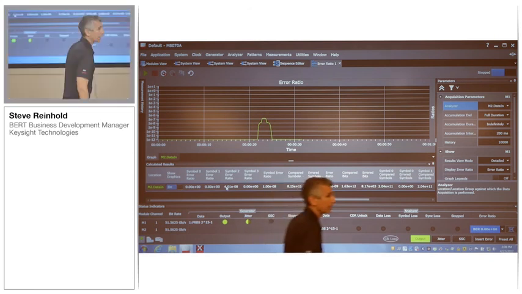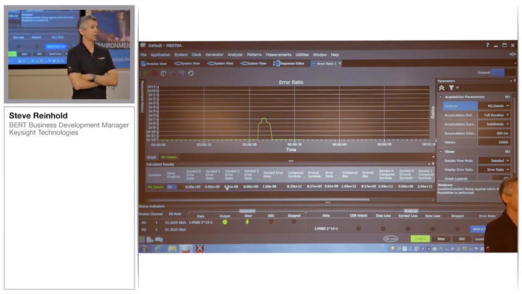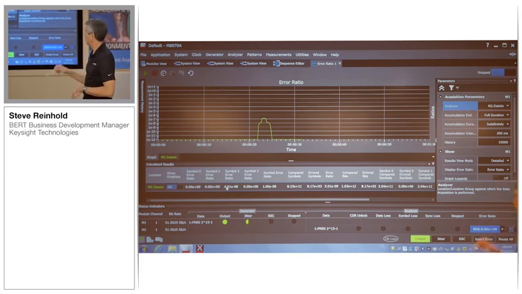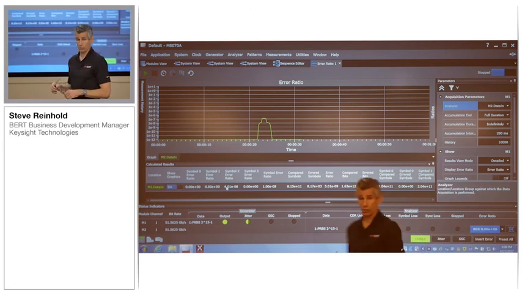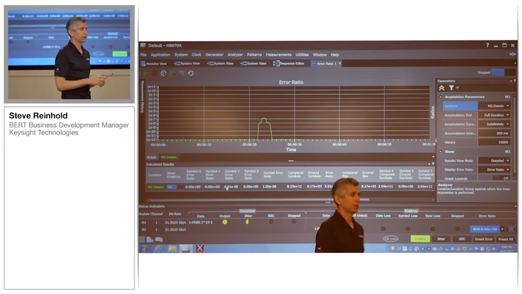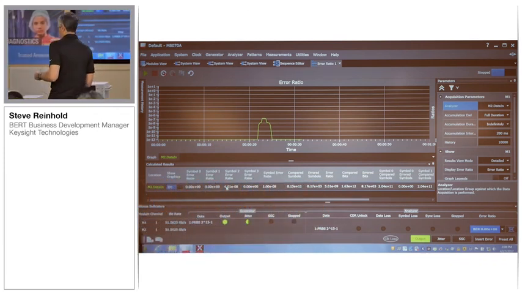Question? Absolutely, yeah. There are multiple ways to control this via automation. One is just the normal SCPI automation. You can control it from the outside world from an outside controller. There's also a Python scripting tool within the BERT itself that allows you to run your own custom scripts.